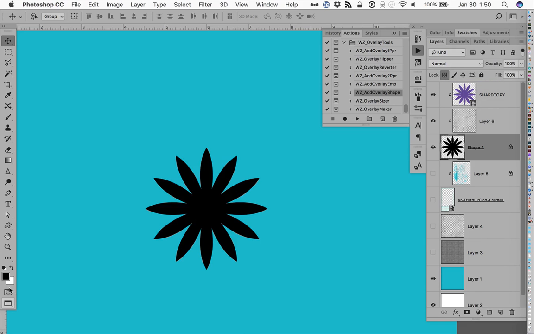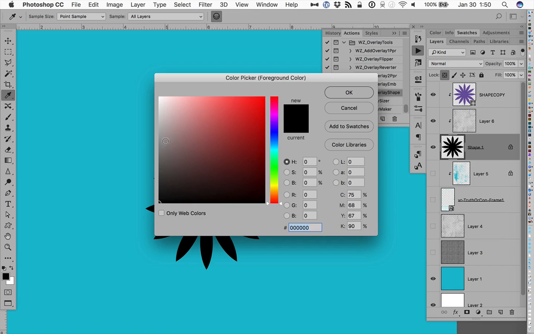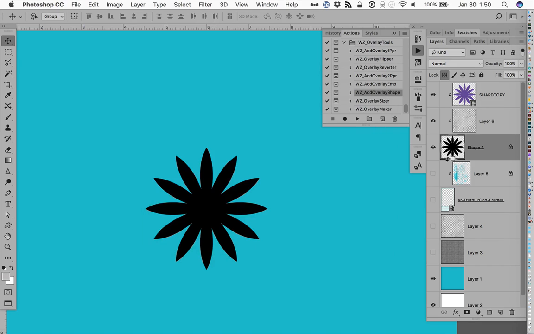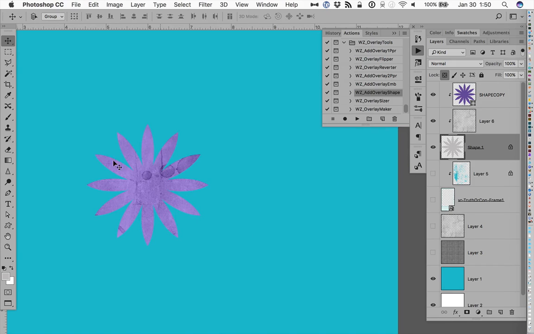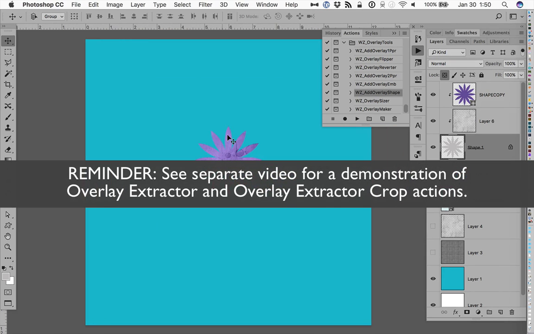If you want to darken it up, you could put a little bit of gray down here, and you can mix and match the colors so you can get a different effect that way. So that's another way of adding some texture to an element or a shape.